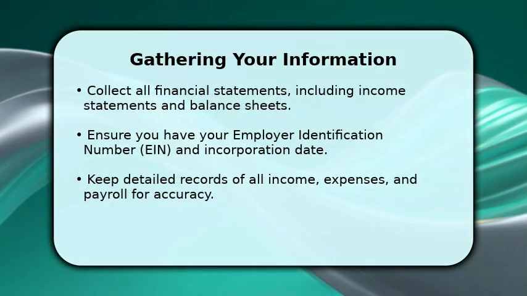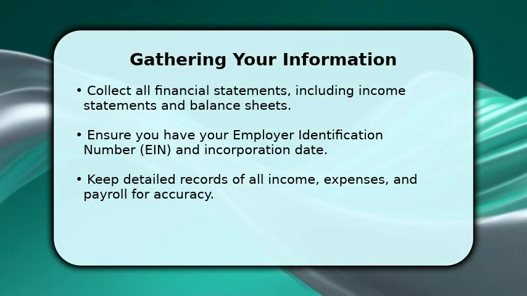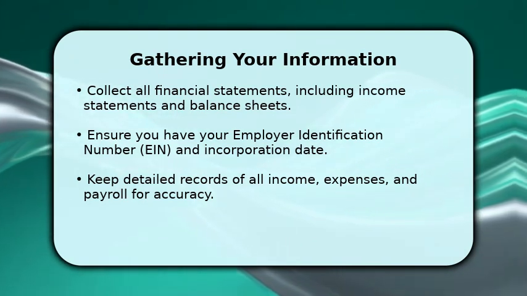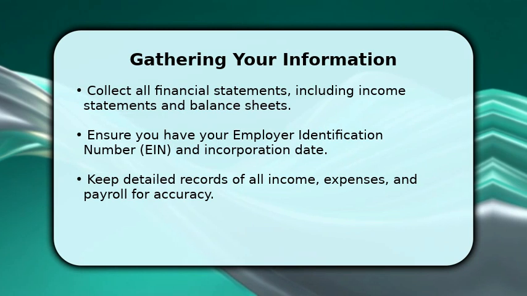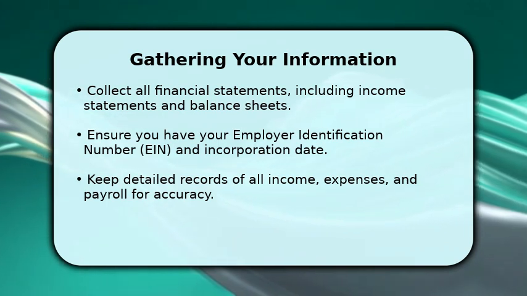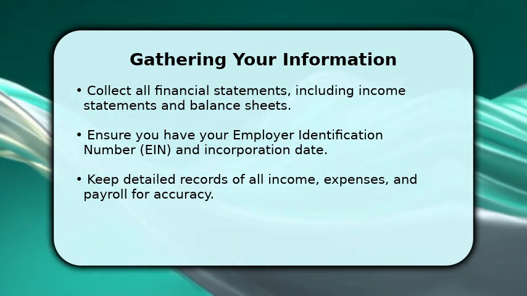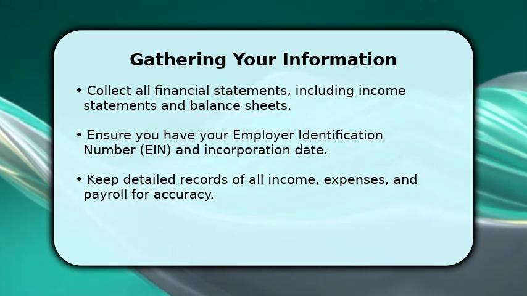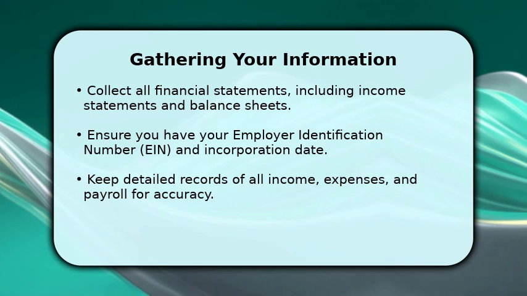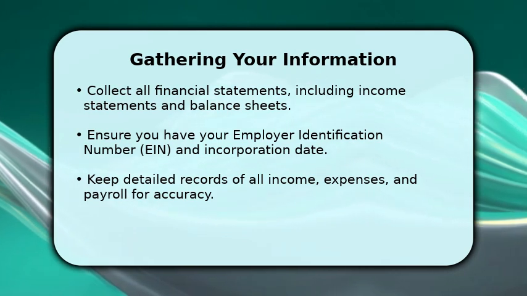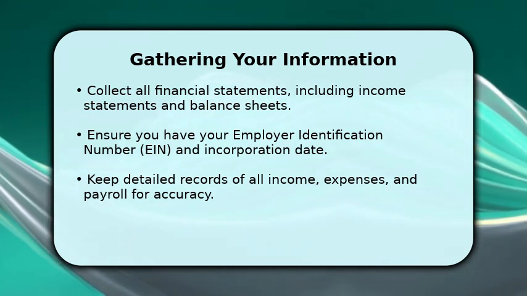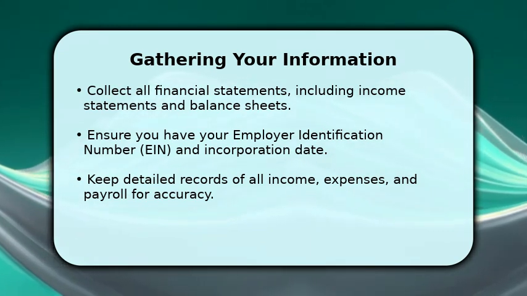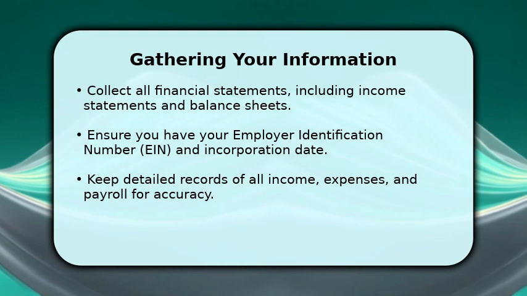Before you begin filing, it's crucial to gather all necessary documents. This includes your corporation's financial statements, such as income statements and balance sheets. You'll also need your employer identification number, or EIN, and the date your company was incorporated. Remember to keep meticulous records of all income, expenses, and payroll. This preparation ensures accuracy and helps avoid potential issues during the filing process.